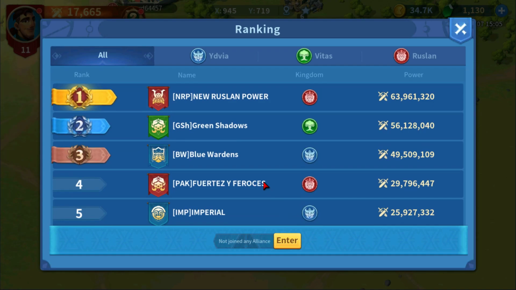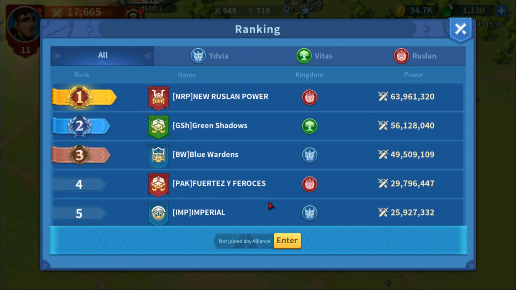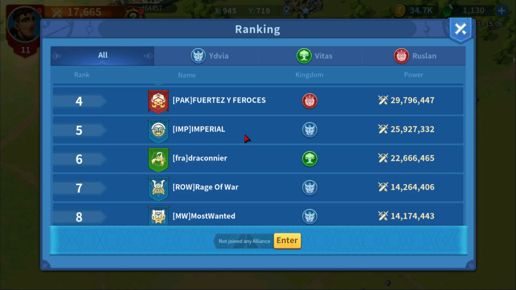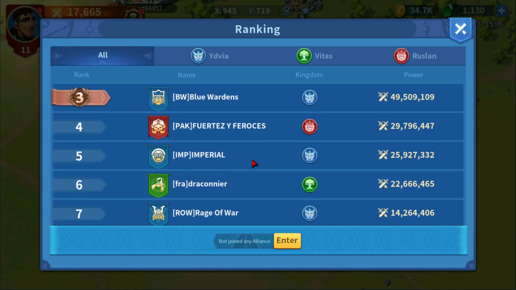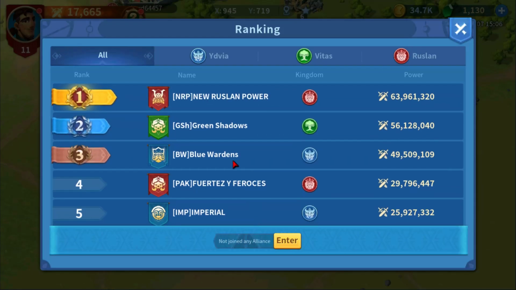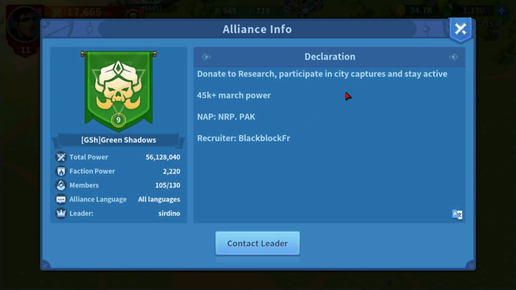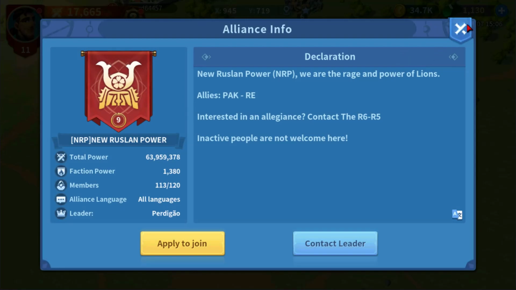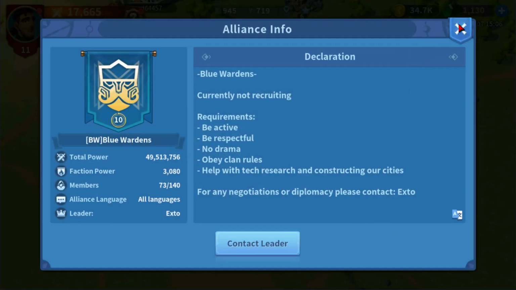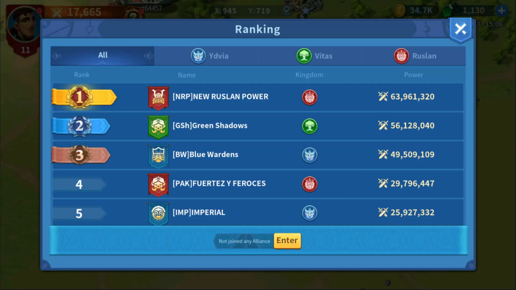So I would say based on how the alliances look right now for this server, given how much stronger the other ones were, which probably just came from a lot of condensing, I would say this server probably has... Gosh, let me see what they have here at 4. Yeah, I would probably say 3 pure active alliances. Even if you look at number 2, 105 out of 120, number 1, 113 out of 120, number 3, 73 out of 140, and then you get 78 out of 120. So I would say they have 3 active alliances here.